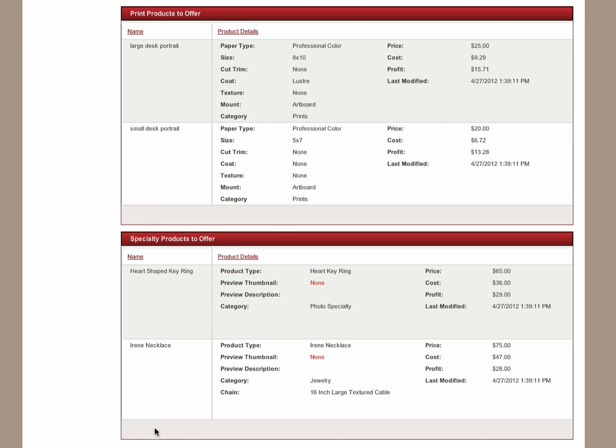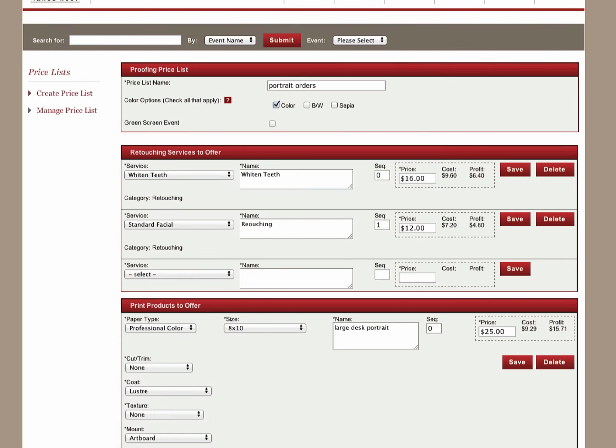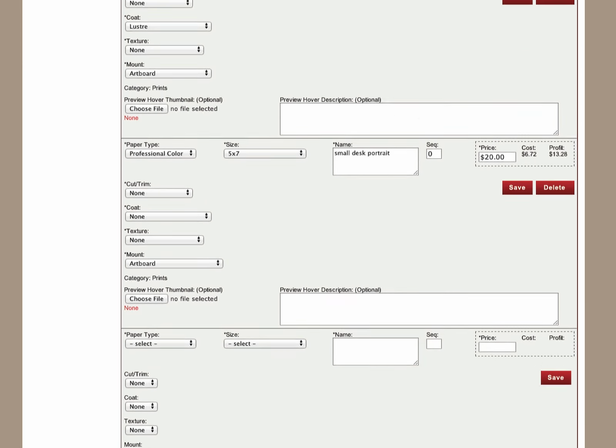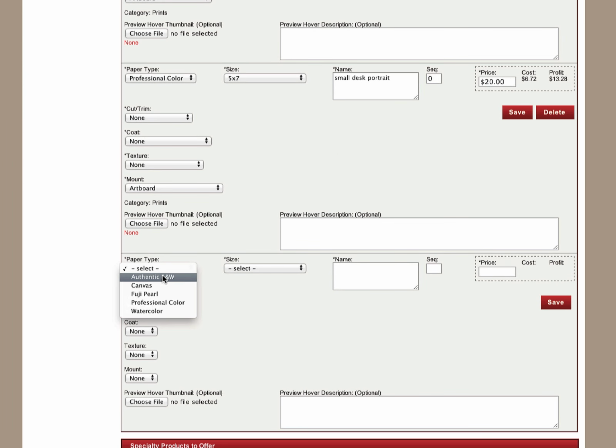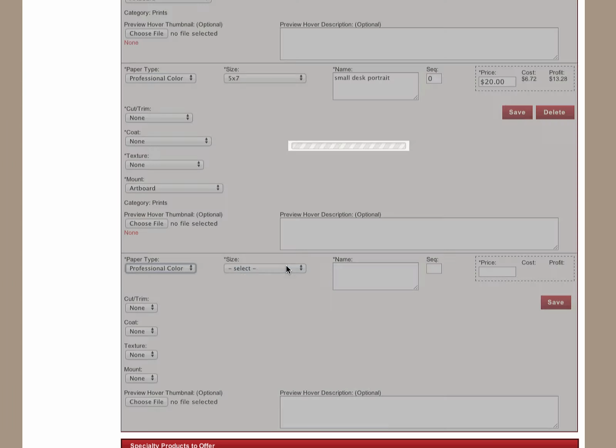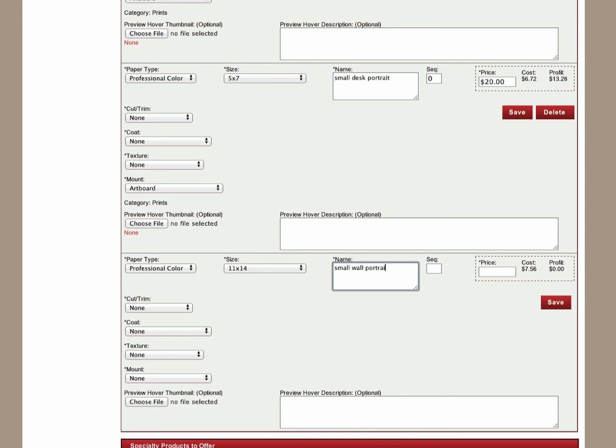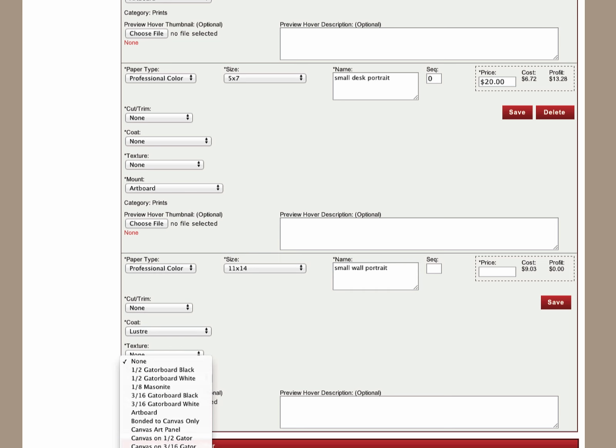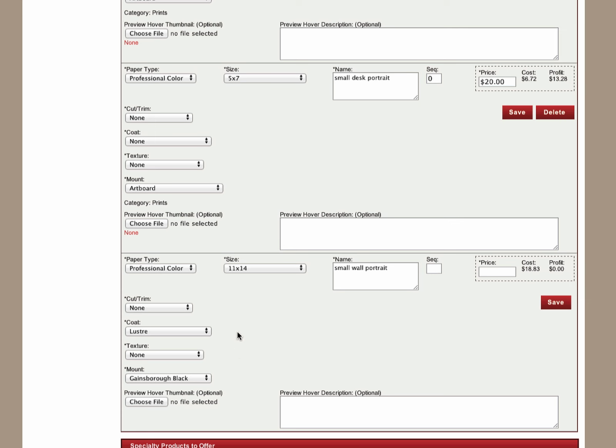If I want to edit that, I can press Edit, come in and add additional products. So let's say I want one more print size. I'll add an 11 by 14. Again, adding some finishing services, and we'll go with a Gainsborough mount.